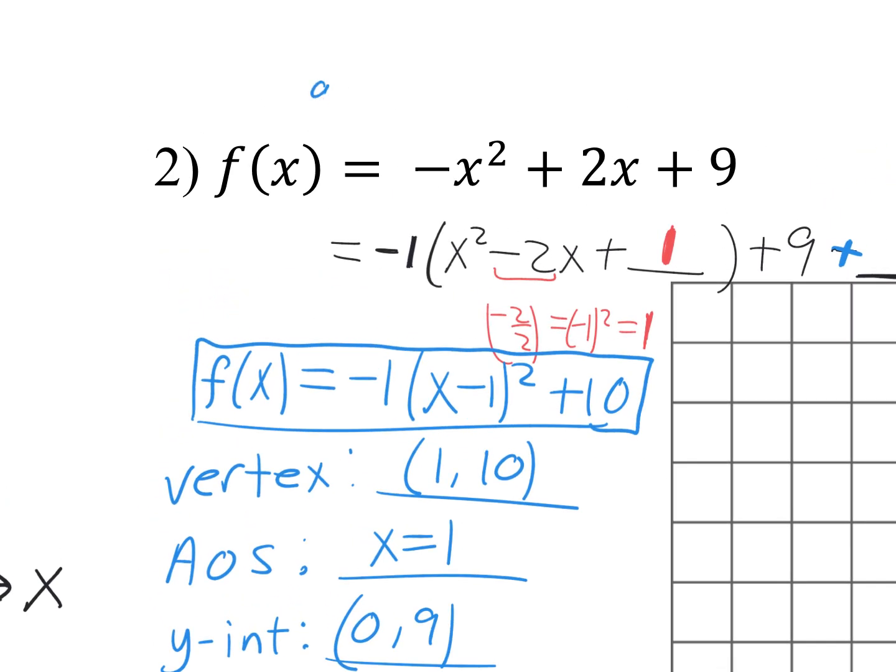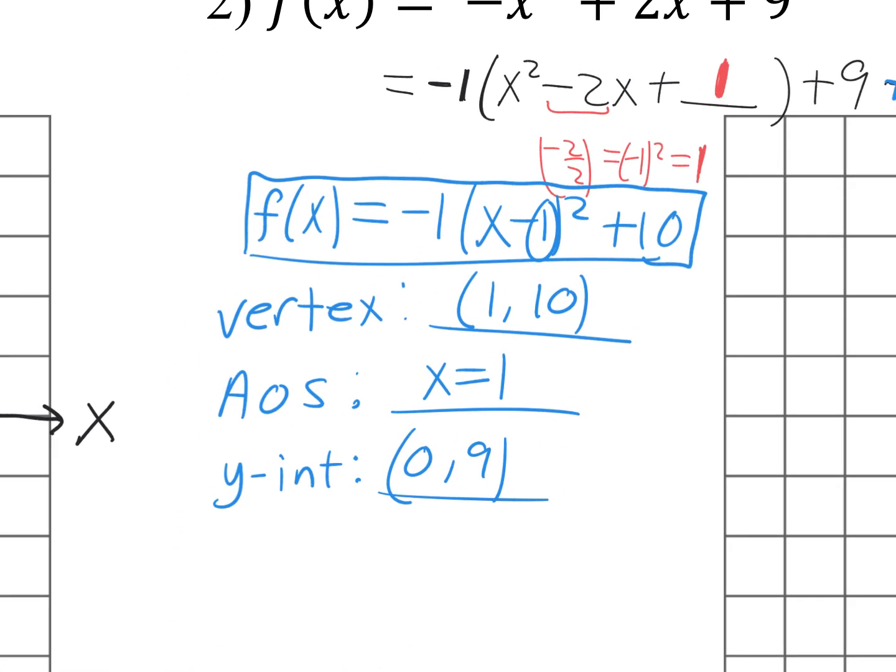Our form is a times x minus h squared plus k. So that minus that you see in front is not, you're not carrying that with your h, right? H is always just the number. Or if you think of it using transformations, like we did a couple weeks ago on your other test, it's always the opposite of what you see on the inside. Okay, so positive, it's negative. It's just with the number that's on the outside that's going to stay the same. So the plus 10 is going to stay a positive 10. It's just what's on the inside, that flip sign. All right?